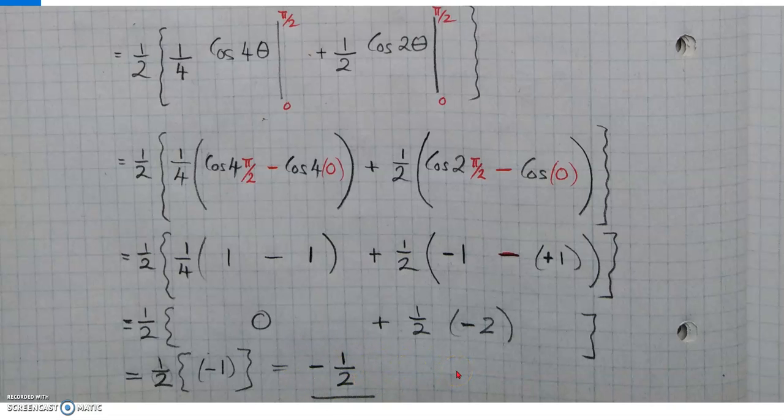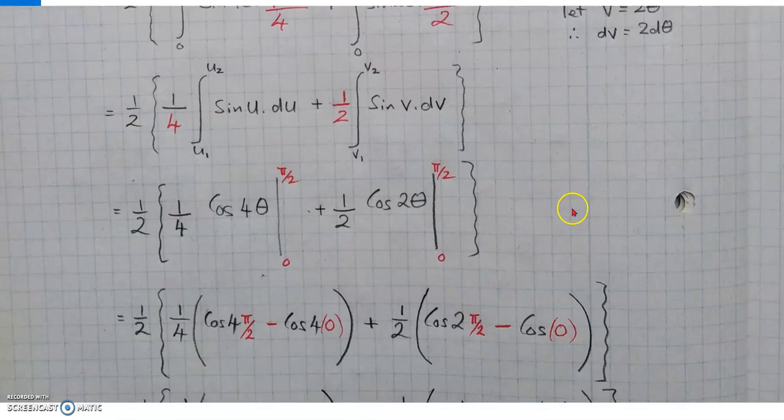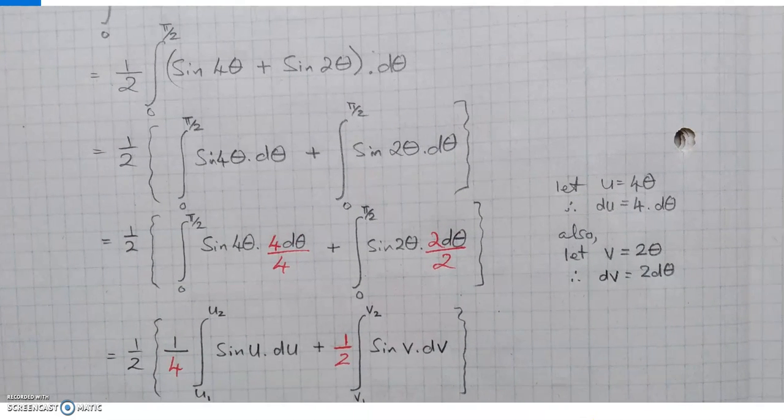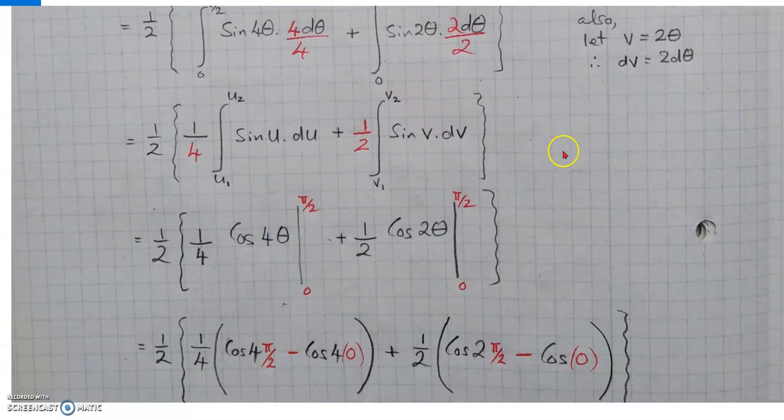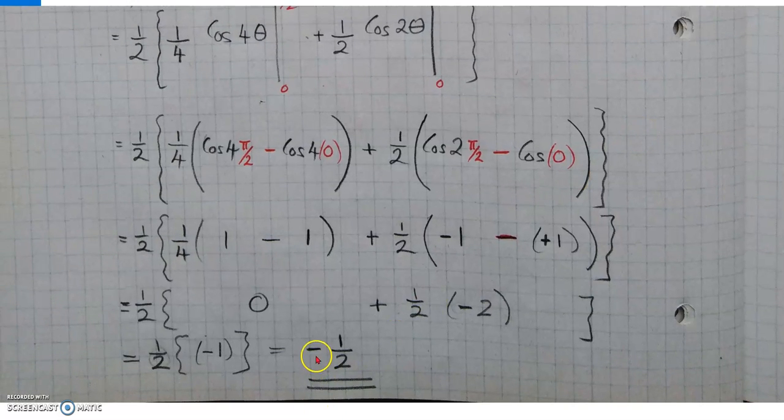Now, I have looked at the answer in the back of the book, and they give the answer as plus a half. But I've checked it and I've double checked it, and I can't find where I've gone wrong. So I open a challenge for anybody who would like to go through this analysis that I've done here and see if they can find out where I have gone wrong. There's a Kit Kat in it for anybody who can find out why I get minus a half, whereas the book gets positive a half. It's not to say that the book can't be wrong, but it's more likely that I'm wrong than the book.